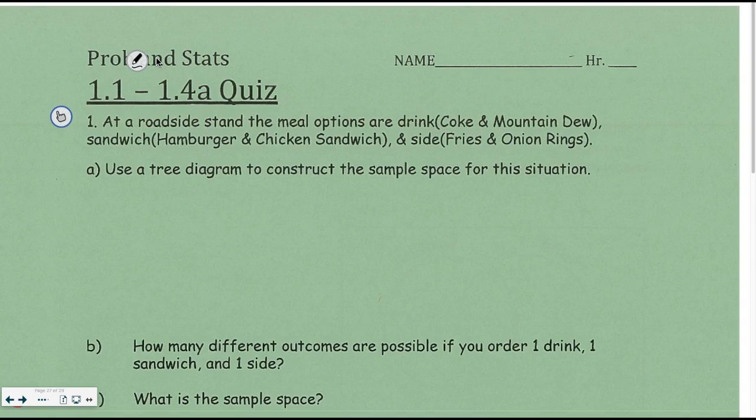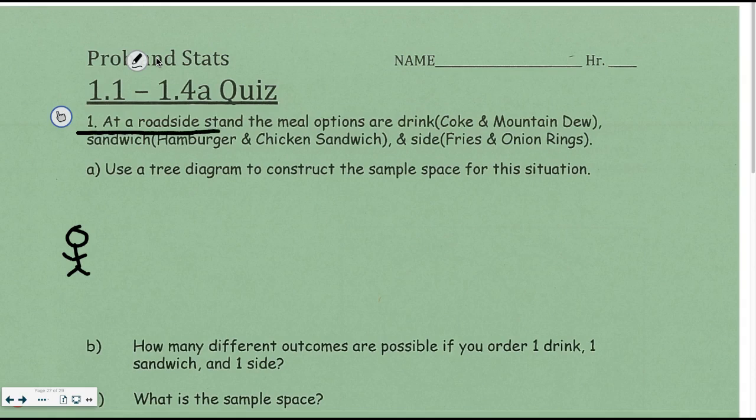So first of all, you learned how to make a Venn diagram. Not a Venn diagram. Actually, Venn was first. It's on the back side, but a tree diagram came next. And with a tree diagram, what you're doing is you're standing here and you're about to make some choices. So I like to put a little person there. And it depends on the choices. You have to read the problem.